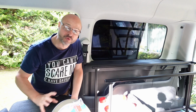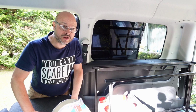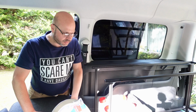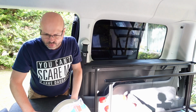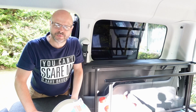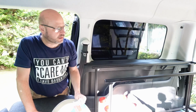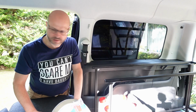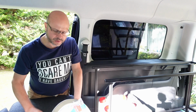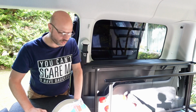Now the other problem of course is that I want this van to be entirely off grid, and I'm going to do that using some kind of lithium ion solar generator, something like a Jackery or a Bluetti or something like that, with a solar panel, and obviously charge from the van as well. So I don't want to use any power, so I've looked around for some hand operated water pumps.